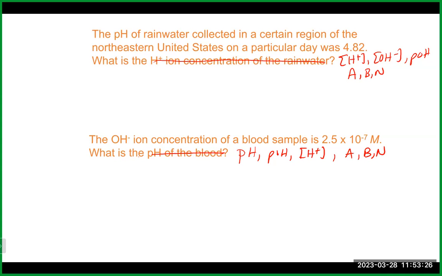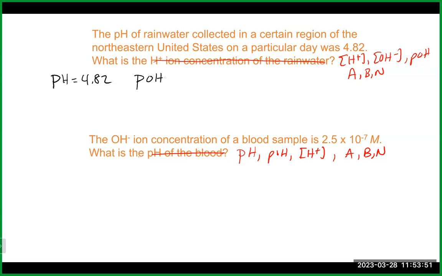All right, let's take a look here and see how we're doing. So in this case, we do have the pH given to us on the first one. We have a pH here of 4.82. This does give me a couple of options. I could do the inverse log to get the H+. I could also get the pOH really easily. So I'm going to start with the pOH.